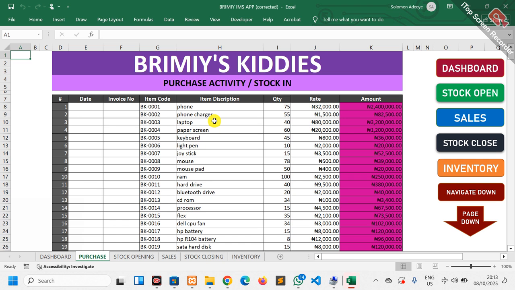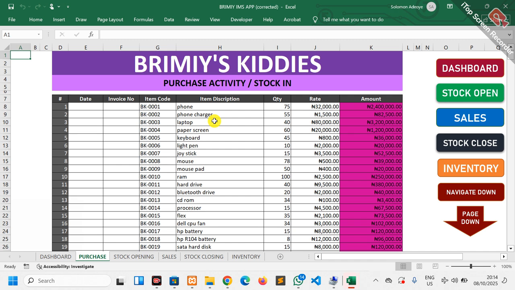Then the quantity of each item I bought, the rate at which I bought it, and the price. The system will automatically generate the total amount for each item. I enter the quantity, the rate, the price, and the item description.